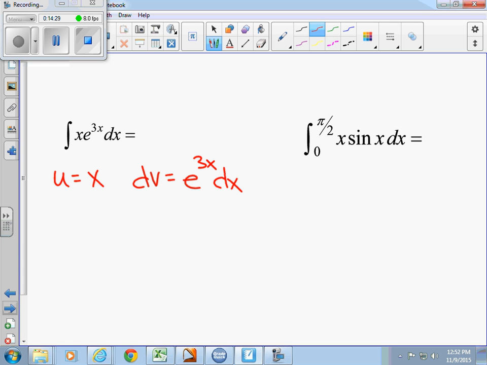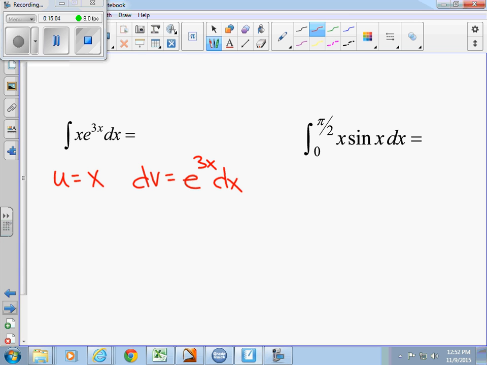I will tell you there is what some professors will call a shortcut to integration by parts, and they call it tabular integration. I don't like shortcuts because I feel like kids don't know how to do them long term. A lot of the students that I've had go on to college come back and ask me integration by parts questions, and they just can't wrap their mind around what that shortcut is. But your college professor, if you go to U of A, doesn't even teach you the real way to do integration by parts. It kind of skips the shortcut, which is really confusing.